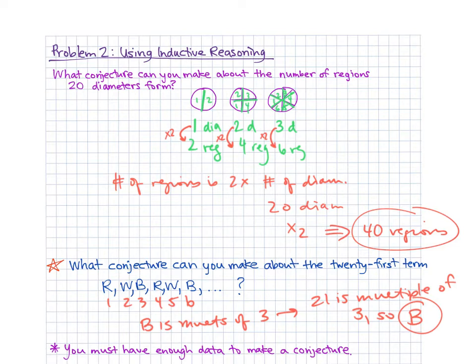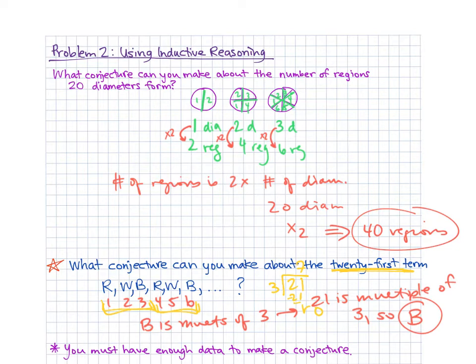Another way to do this, which comes up in the homework too, and it's not exactly a multiple: when you have a pattern that changes by 3s, you can just take that term's number, like 21, and divide it by however many times the pattern is changing, and then use the remainder. So 3 goes into 21 7 times with a remainder of 0. And so the remainder of 0 is going to be that third term.